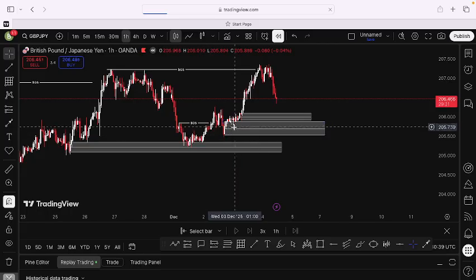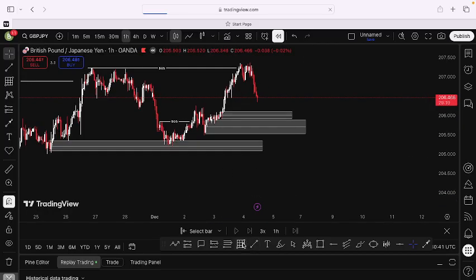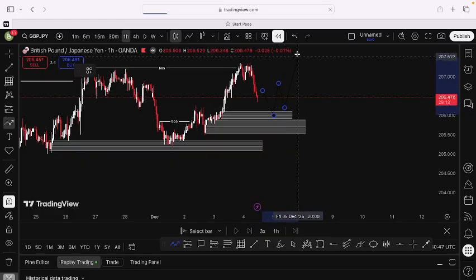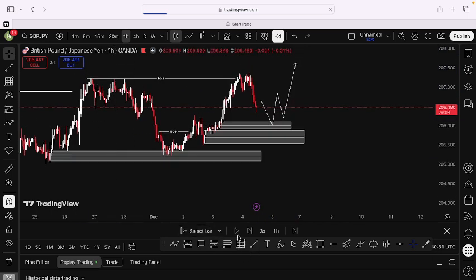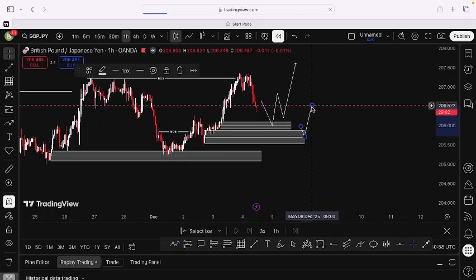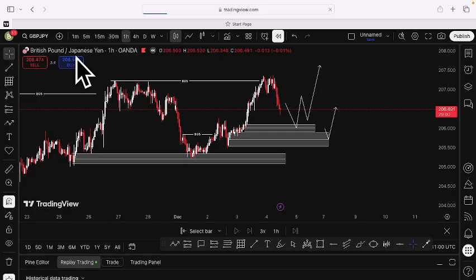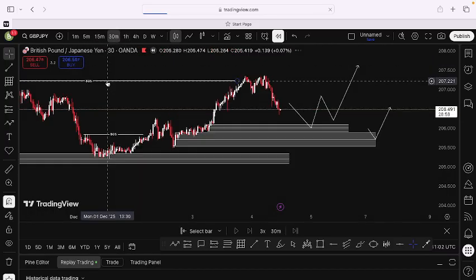So just like that, as you can see, we didn't tap the middle point. So now we're just waiting for the market to do what? Gravitate to the downside, tap into here, then maybe that is when you can get a confirmation to continue buying into this market, or just wait for the entry around this point, of which that is the lowest point that we can use. Or you can just go lower with the time frames, maybe check the 30-minute if there is an area that we can use, guys.